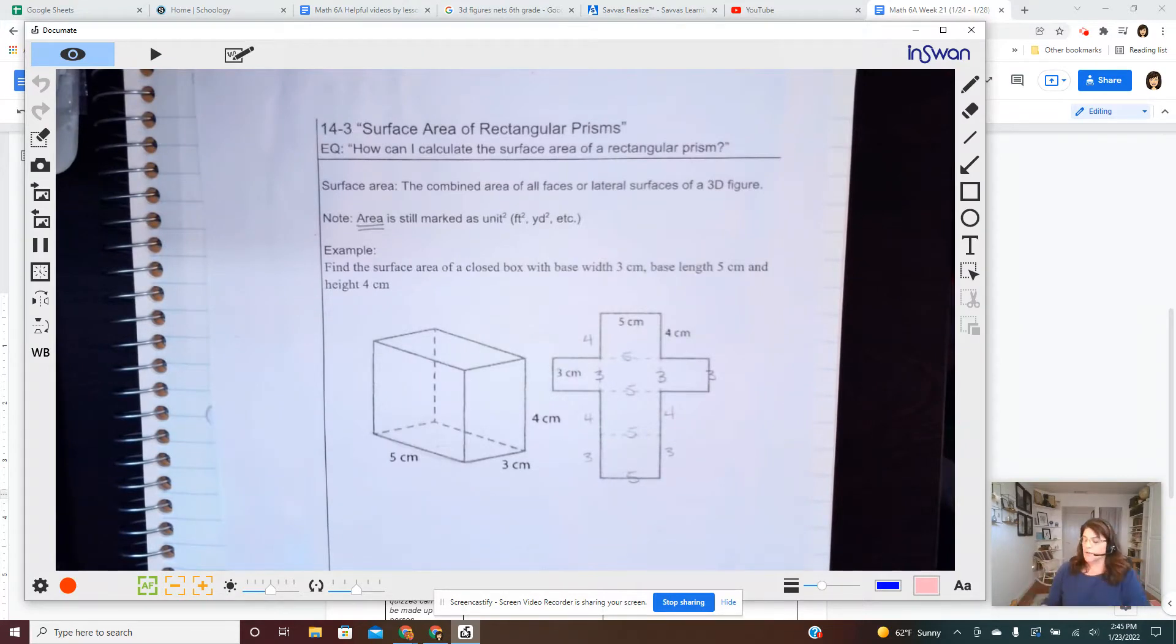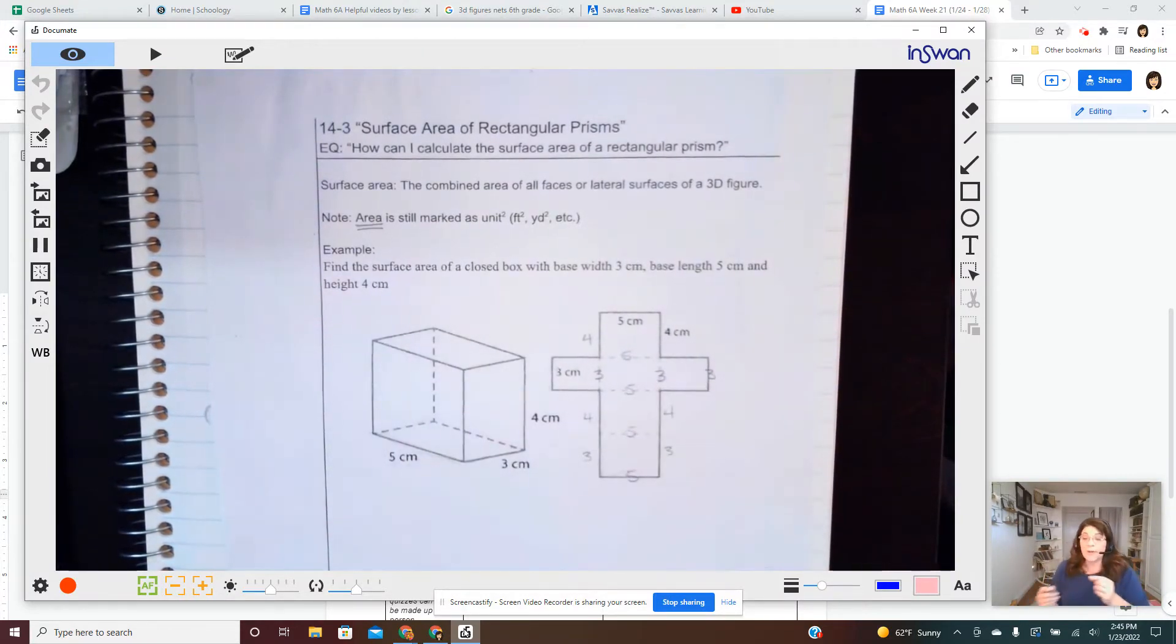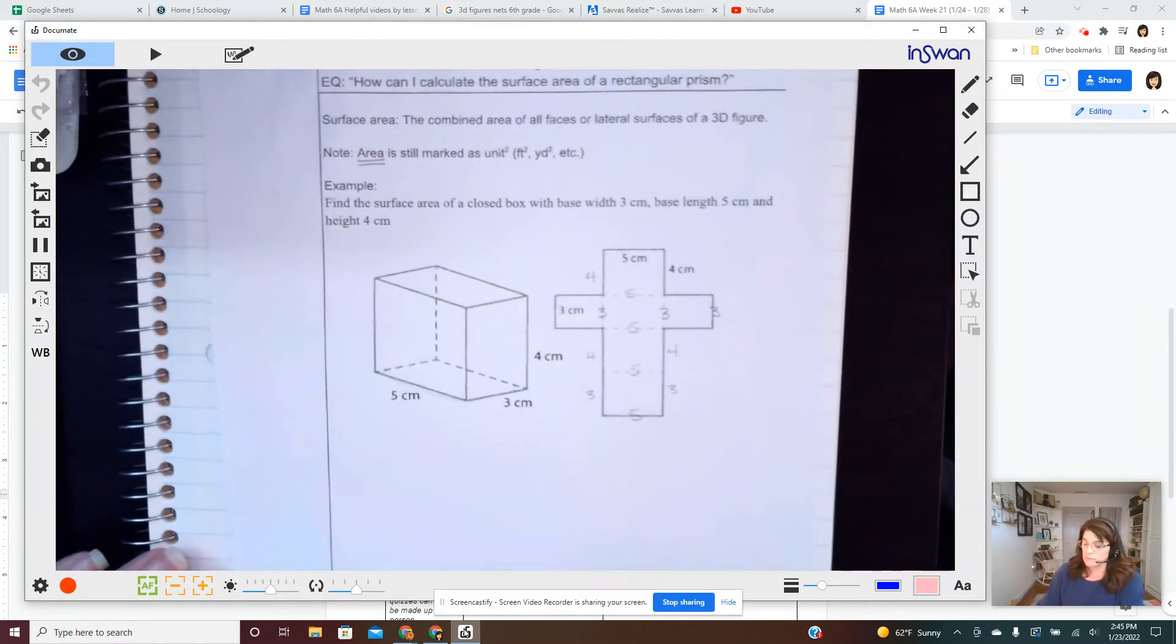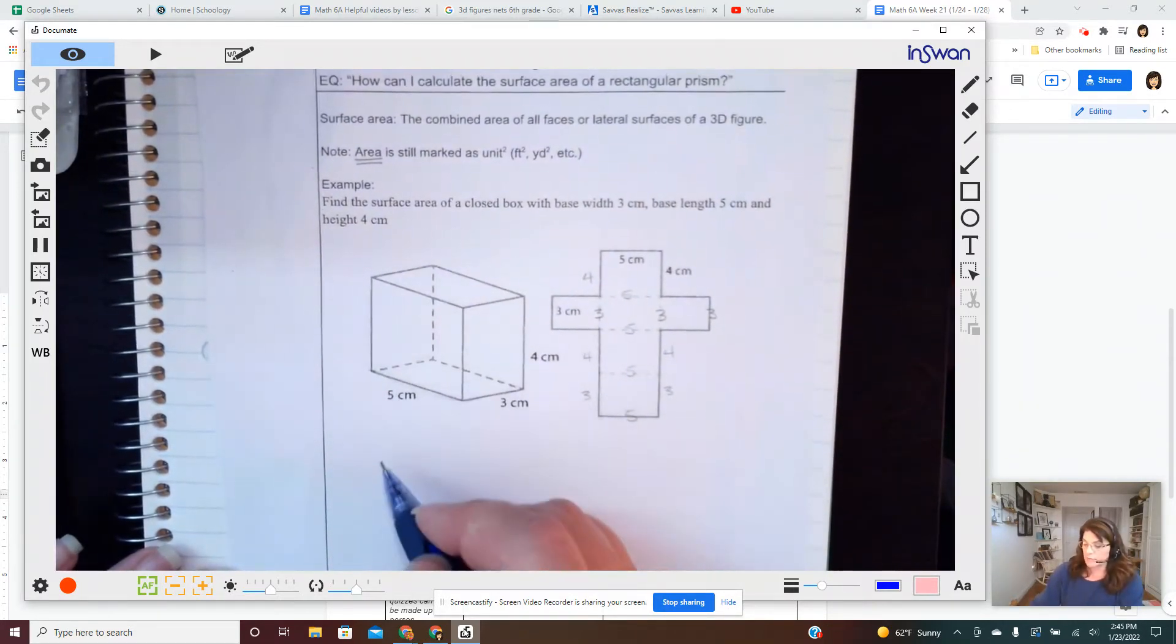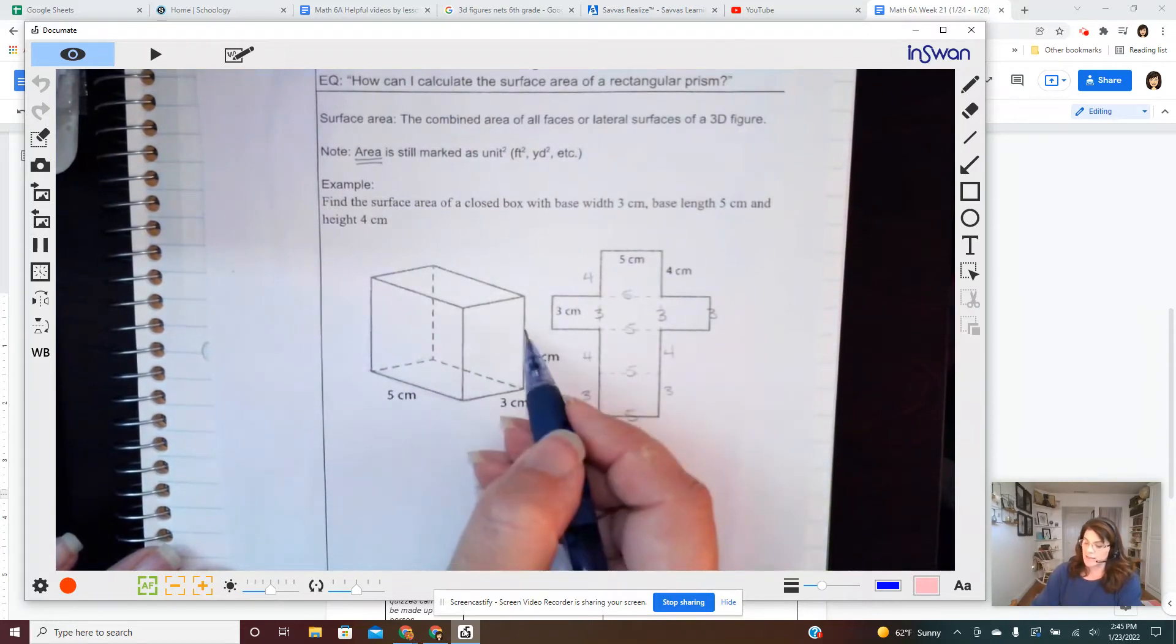I have that correct. And that's where I will be really honest with you, my brain doesn't see it quite the same. So here's what I do. My advice. It's a box, right? It has a top and a bottom, a front and a back, a side and a side.